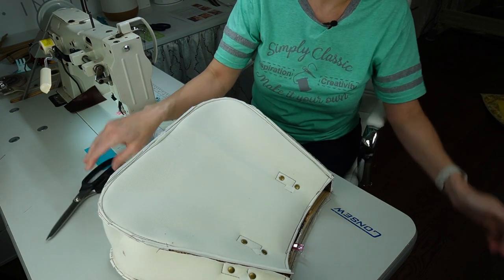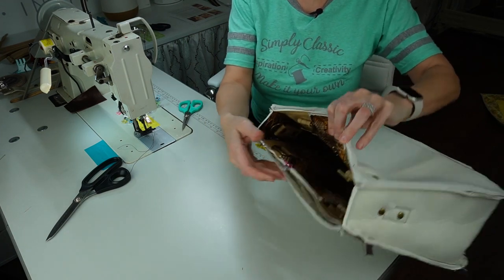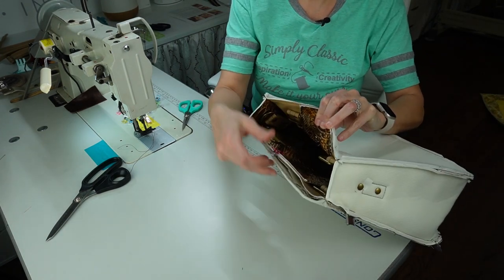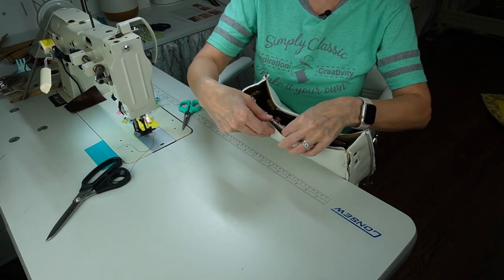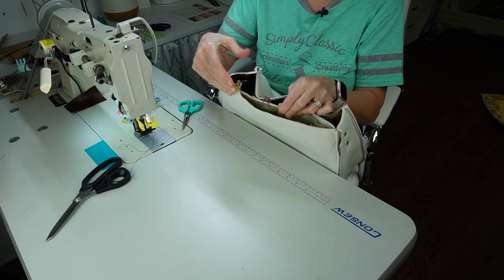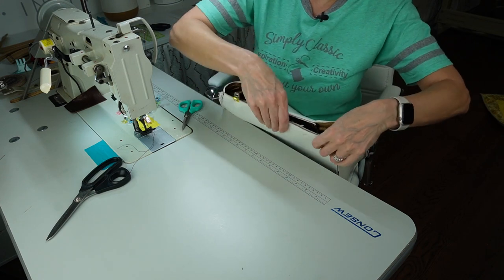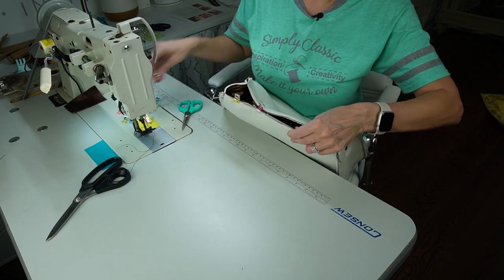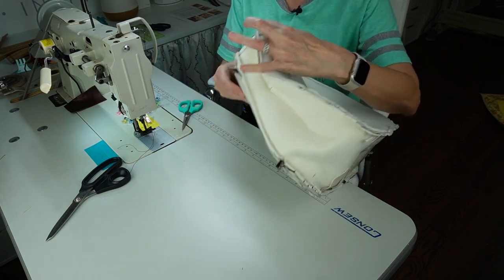Y'all, I'm going to do one more thing while I have this turned this way, and that's stitch the top here. This is on the concealed carry side. You see the pocket there, your concealed carry pocket, it's still open. I'm going to clip this and stitch this closed so that when I go to sew the bag together, I'm not going to have a problem with it shifting.